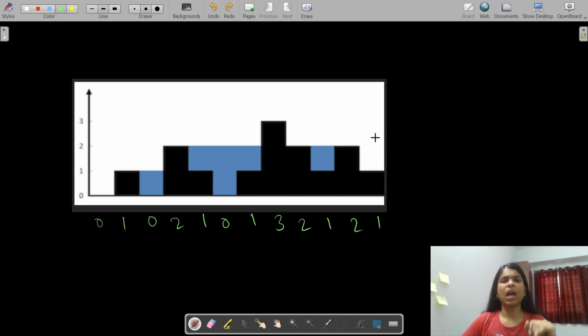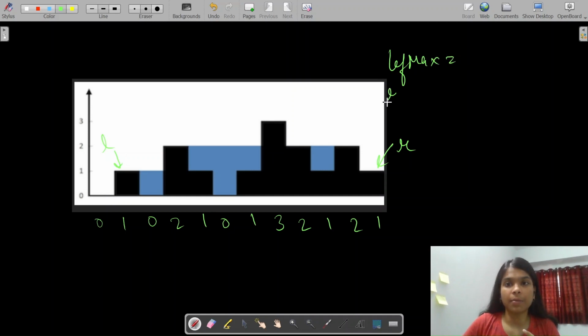For this, I will first tell you the approach, how we can optimize it, then I will tell you the intuition behind that approach. Okay, so for this, I need to initialize two pointers, left and right, and two variables, left max and right max. In the previous approach, we were introducing them as vectors, but in this approach, we are introducing them as variables only.